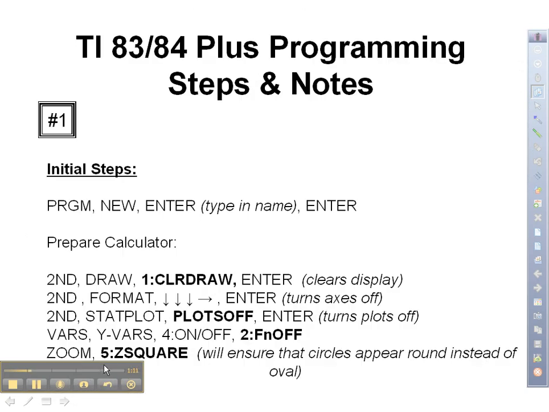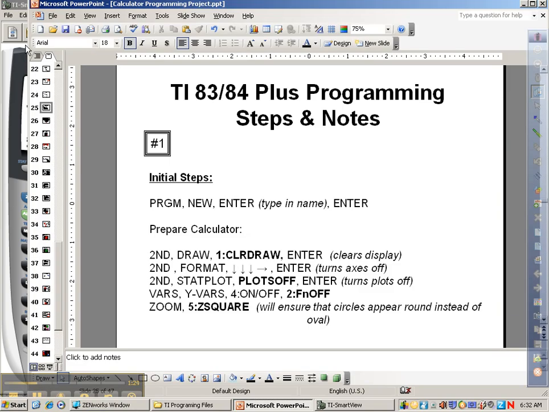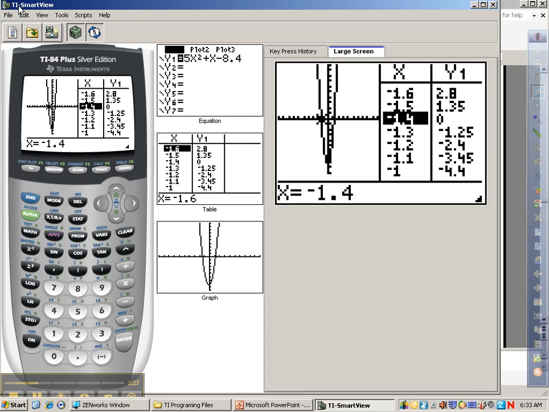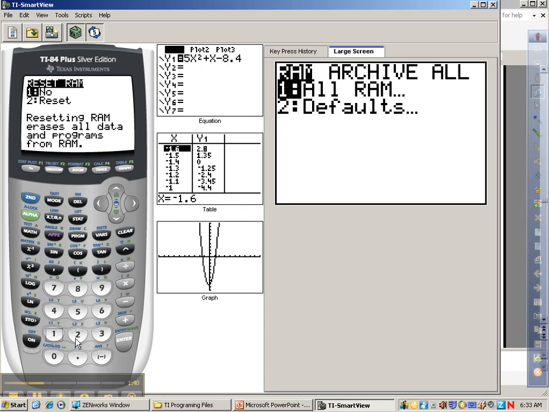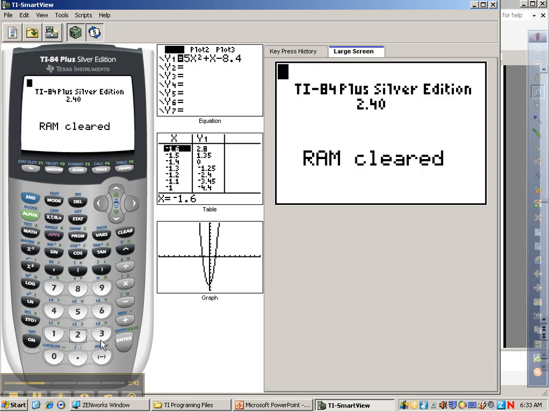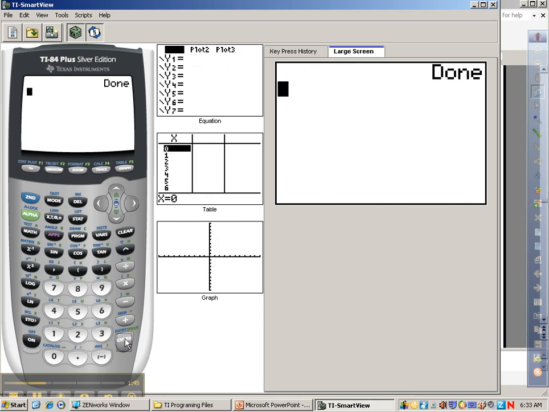We are going to set up your calculator, get it ready for programming, and we're going to practice entering some functions. All right, so get your graphing calculator. I've got mine ready to go here. And the first step, before you do anything, let's clear out the brains of the calculator. We need to reset the memory. So we need to get rid of all this stuff. We need to start off with a clean slate. So we're going to do second, mem, 7, 1, 2, reset the calculator, hit enter, and we're ready to go. We've started off with a clean slate.